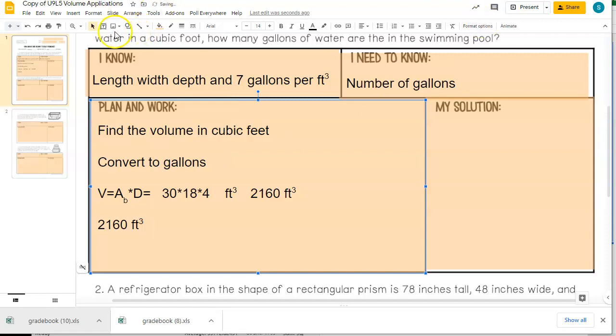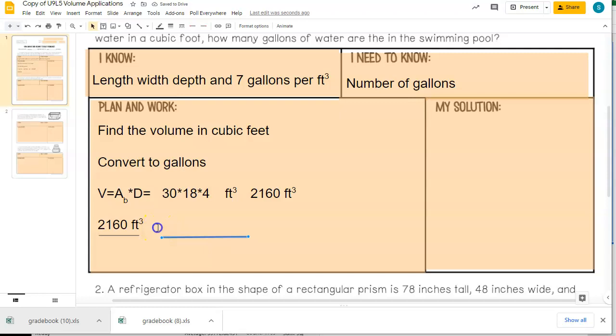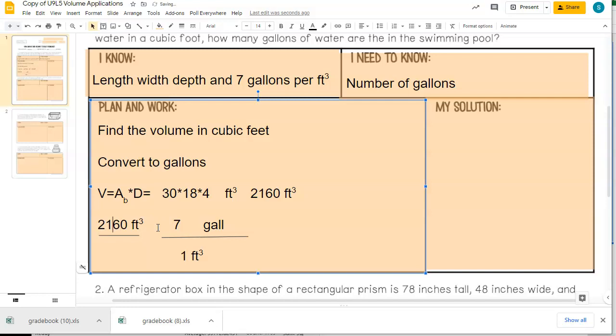Now, when we're doing a conversion, we're often going to think about fractions. So I'm going to go ahead and put a fraction bar and another fraction bar and a multiplication in here. So we want to convert to gallons. So we're going to put gallons on top and we're going to put cubic feet on bottom. So 1 cubic foot is equal to 7 gallons. And I'm just going to multiply those together. Then my cubic feet cancel. This is how we do a unit conversion, right?